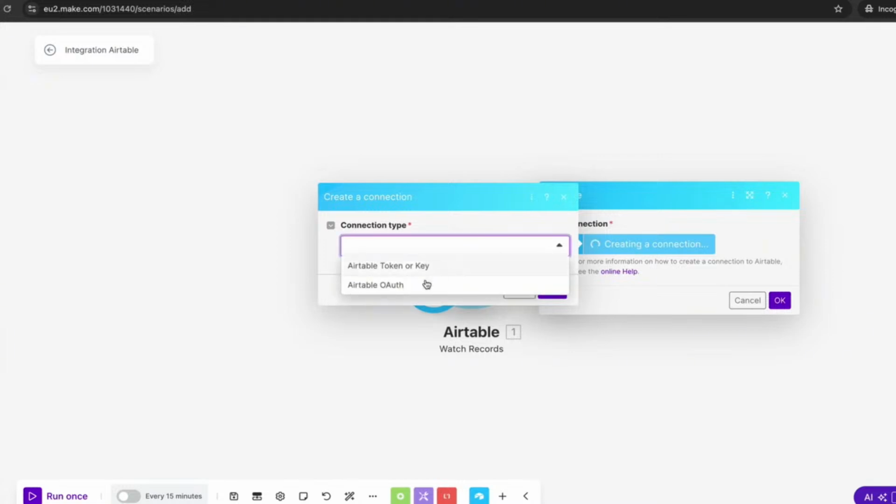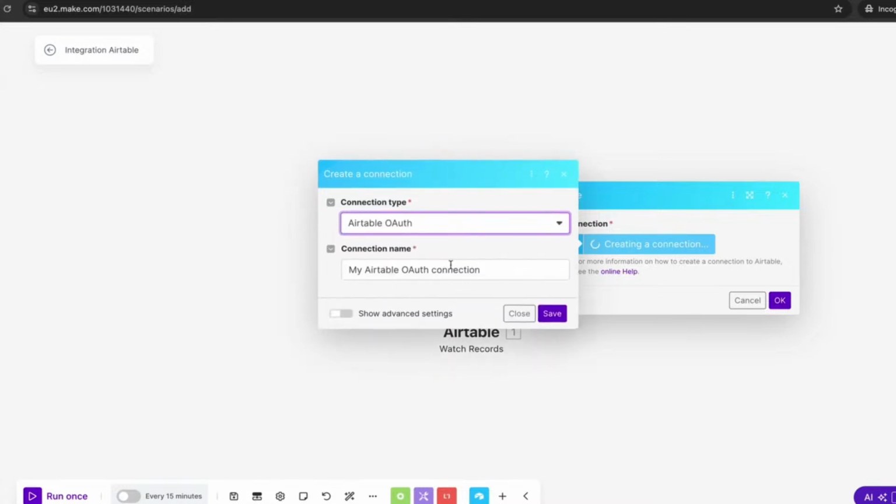So what we're going to do is create an Airtable OAuth connection type. So I'm going to click there, and we can rename the connection, which I am going to do. So I'm just going to call this Airtable All Access. We can give access in a moment. I'll go through that. We can give access to a particular base, or we can give access to absolutely everything. And for this course, I'm going to give access to everything. So I'm going to click save.